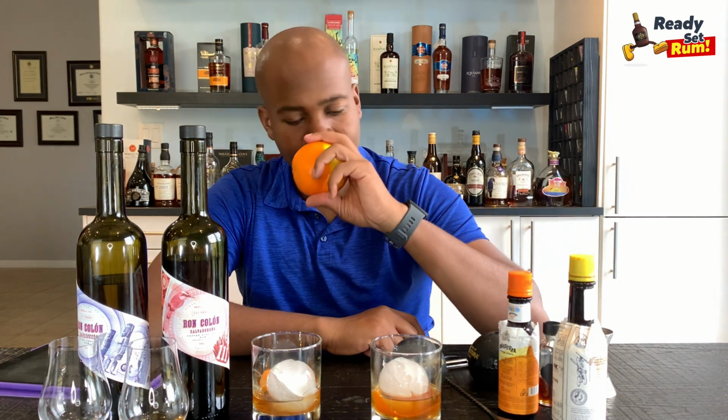So let me know what's your recipe. I used 2 dashes of Angostura Original, 2 dashes of Angostura Orange, and then 1/4 ounce of Demerara Syrup, homemade, and orange zest.